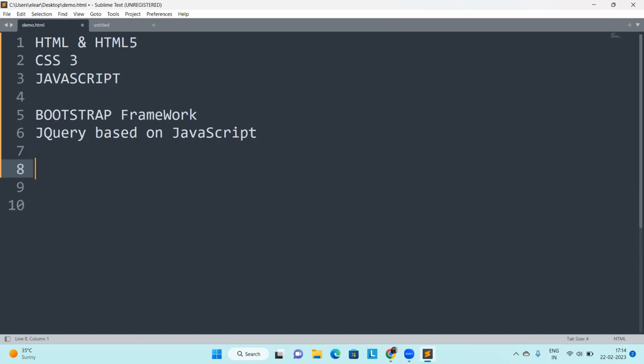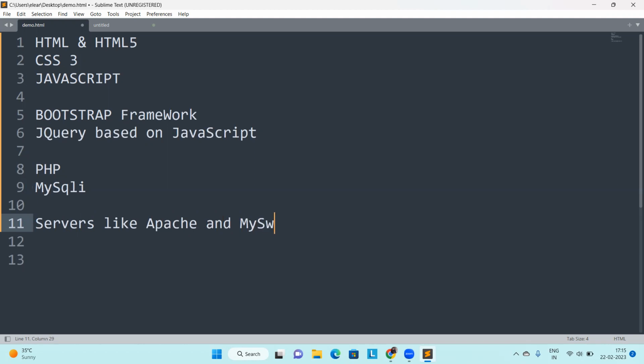And coming to the back end things, we are learning the PHP programming language and MySQL language and the servers. Servers like Apache and MySQL.